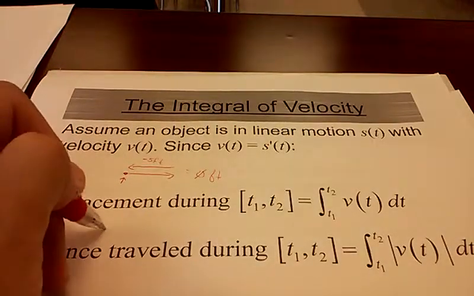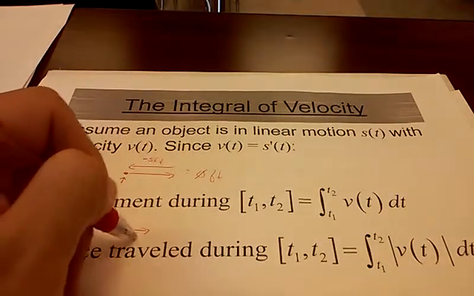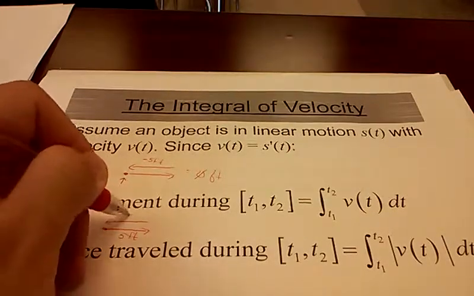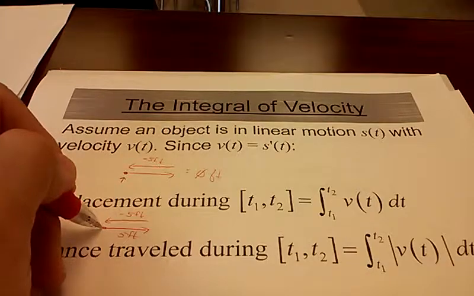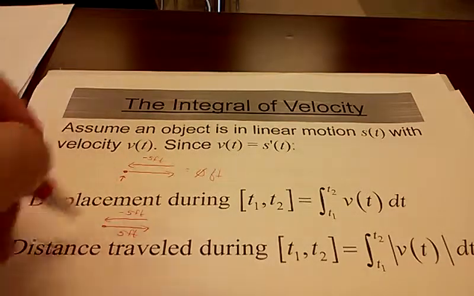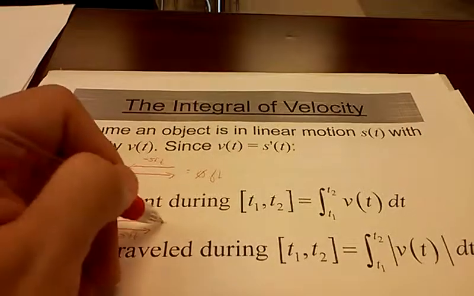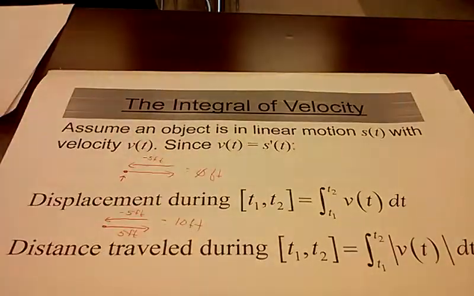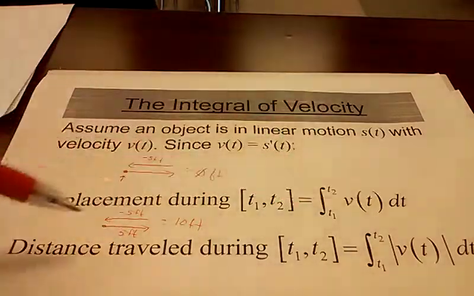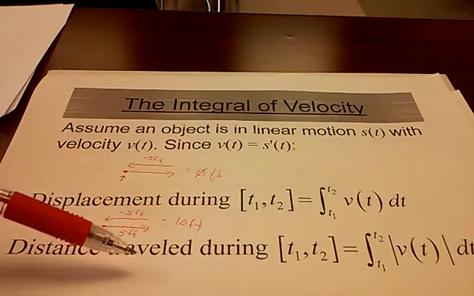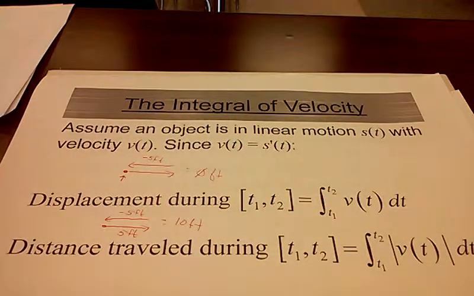As opposed to distance, same scenario. Let's say I walk 5 feet to the right, then I turn around and walk 5 feet to the left. Even though I did end back up where I started from, distance is different. Distance is the absolute value. So in this case, the total distance traveled would be 10 feet because the absolute value of -5 would be 5. Now, what that means with integration, if you ever are asked to find the distance traveled by an object, you take the absolute value of the function, or if you're given a graph, remember the definite integral is the area under that curve, then the distance traveled would be the absolute value of those areas.